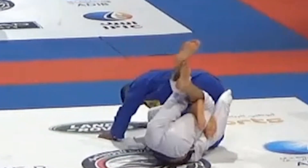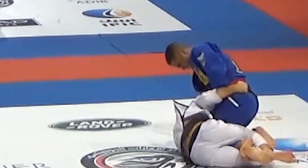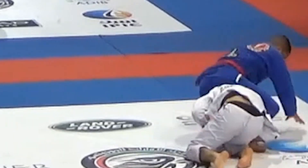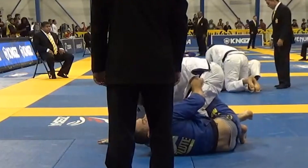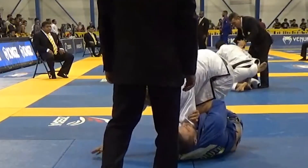Alright, so this is actually the match I was referring to, but I got it wrong — I didn't use that exact sequence. You can see I do use my right hand to grab the far leg to get up. I'm gonna show you a different match where I do use the exact sequence I showed.